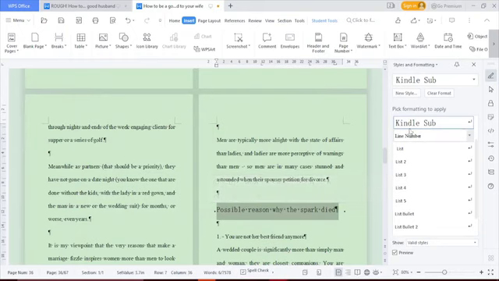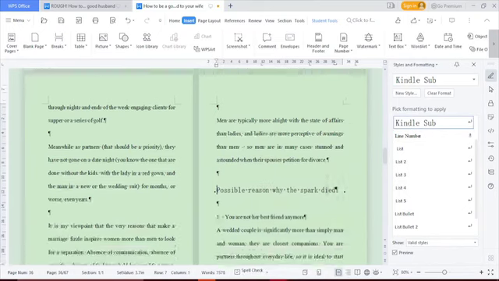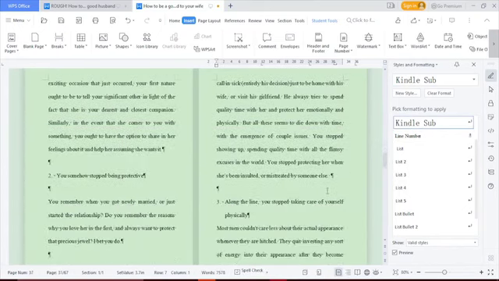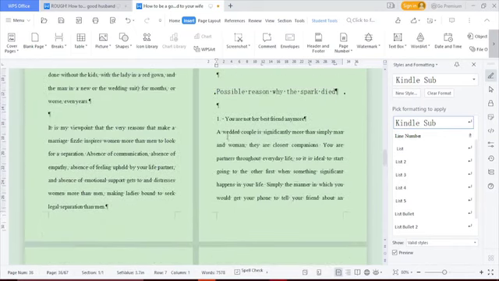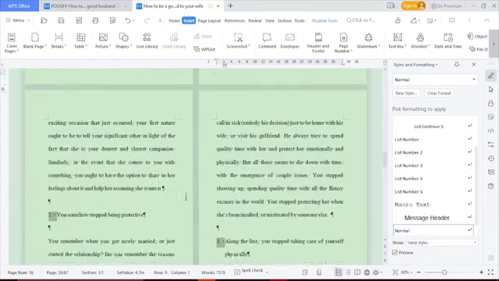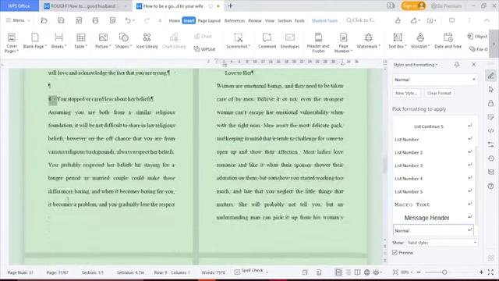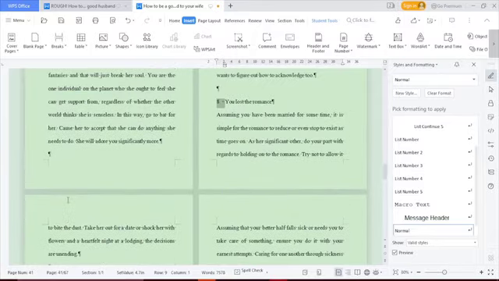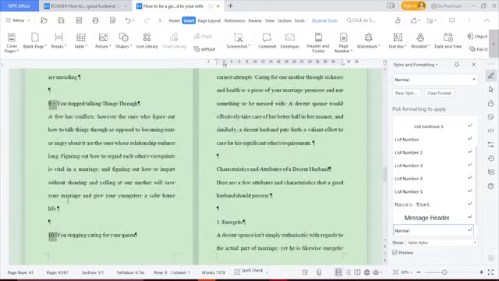Let's make this Kindle sub, right? We are in chapter 3. 1, 2, 3, 4, 5, 6, 7, 8, 9.